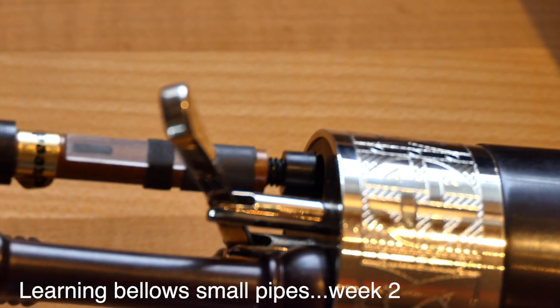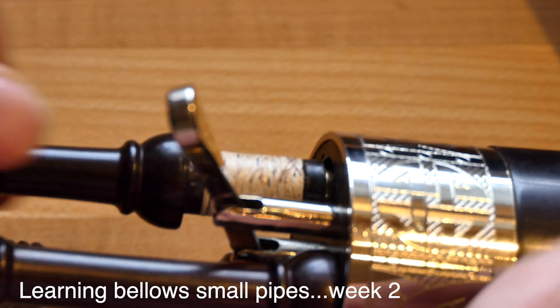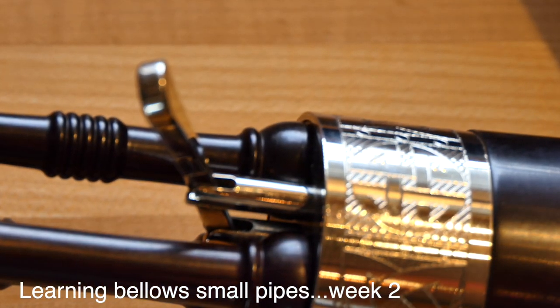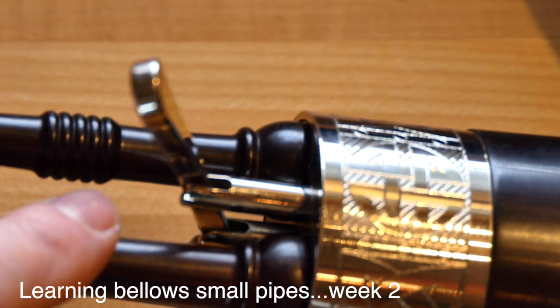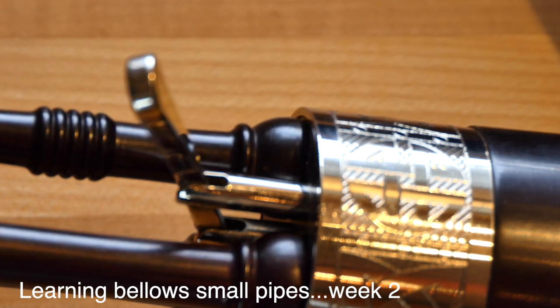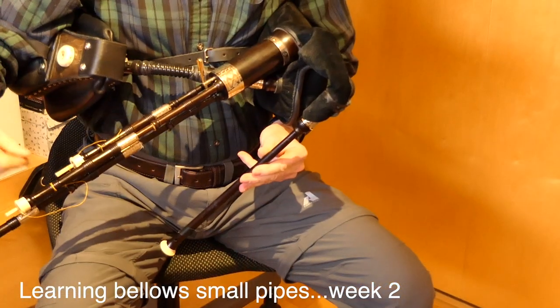But like all small pipes that have plastic reeds, they're very stable and easy to go. And the other thing about bellows-blown reeds is that they shouldn't have any moisture going through, and the temperature remains relatively constant because it's room air. So that once they are tuned, they should lock in and not be influenced by the moisture in your body. But they're pretty close right now.